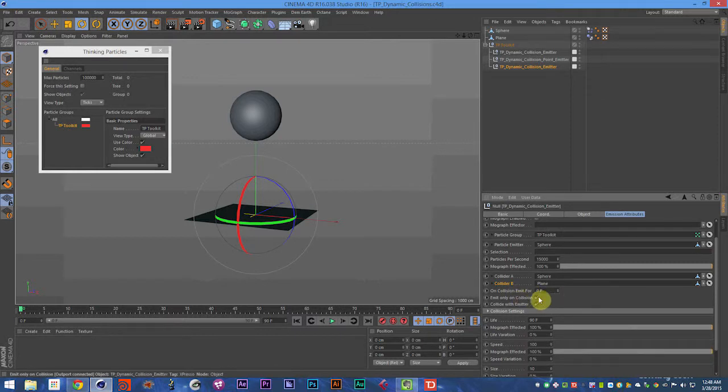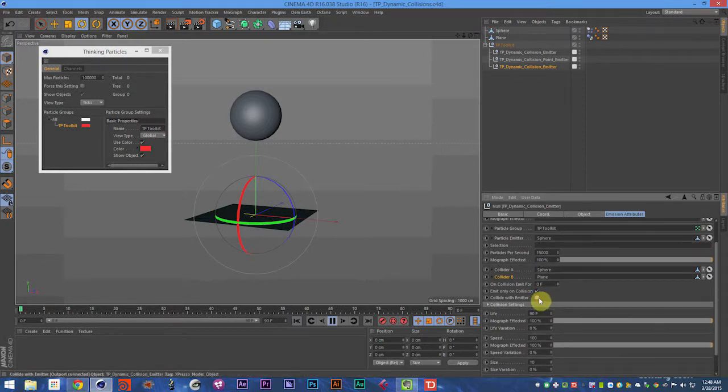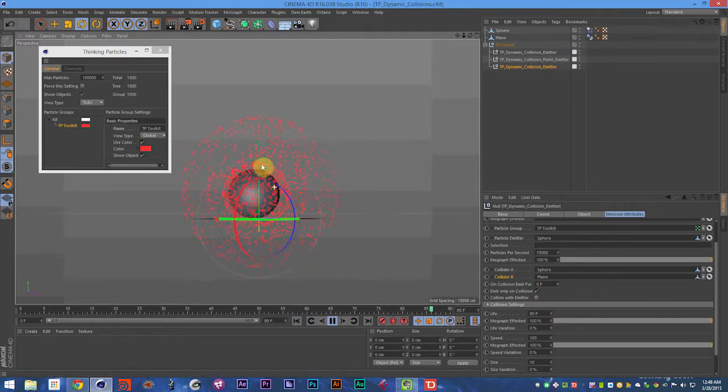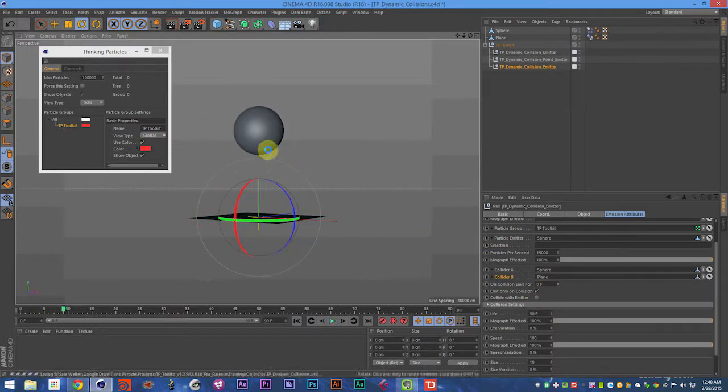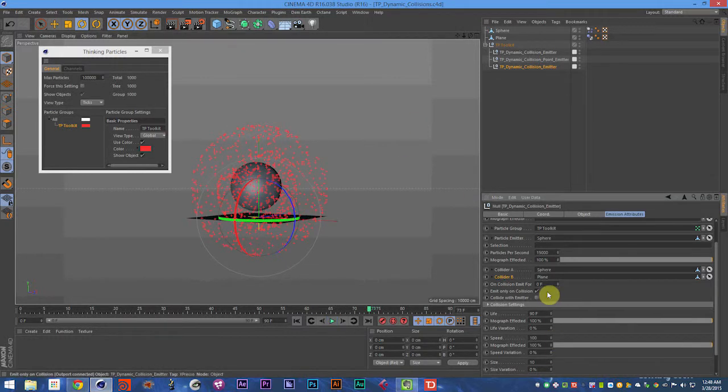It can emit only on collision, or it can emit just while it's touching the object. If you watch this video at the very end, it stays on the ground and continues to collide. It can also collide with the emitter, and you can disable that so the emission does not collide. That would be cool for something like a pulsing radar effect, like an energy wave.